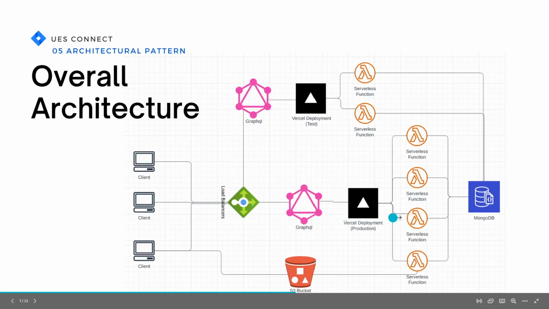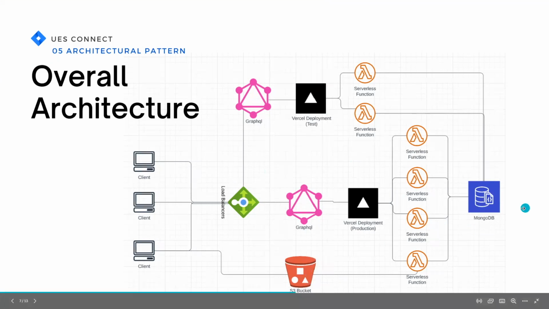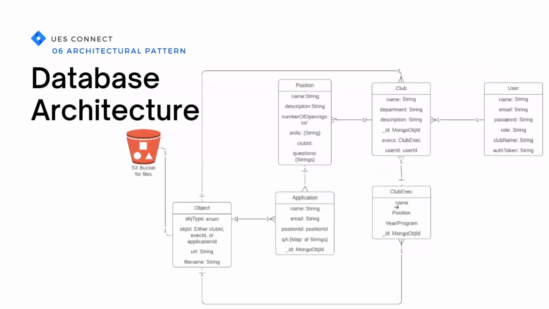So what we were trying to go here for was speed, reduced cost, and overall dependency with the load balancers and kind of the fail-safe servers that we have set up here. As well as this is completely scalable. So if this was to go to other universities, you could shard this MongoDB or add new Amazon S3 buckets if need be. And the serverless functions keep the cost very low.